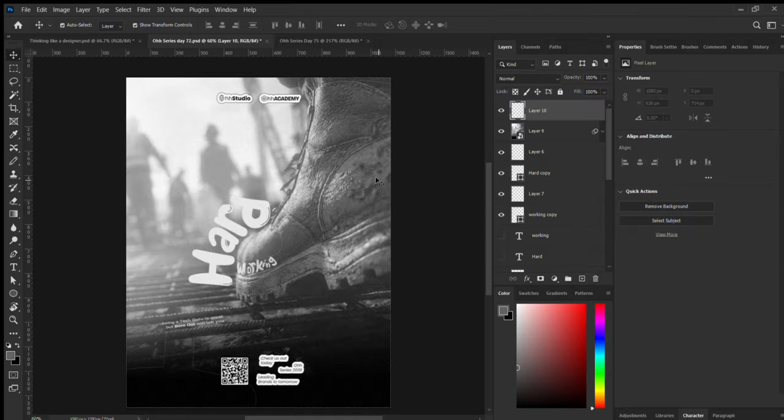So what was done was they got an image of someone on a construction site, shot from the bottom up, looking from the bottom to the top. The next thing they considered is the font. We could easily just write "hard working" on the design and just label it and that's all, but that doesn't make it resonate more.